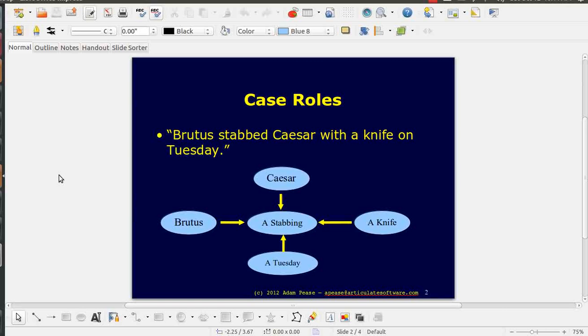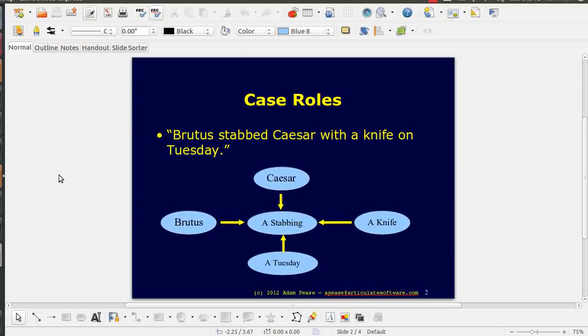Right. Very important work. He had a paper, The Logical Form of Action Sentences. I recommend that. So, should I try to go ahead? Call them. Say, in this case, stabbing is the process. Right, and then Brutus is the agent. And the one being stabbed is Caesar. So Caesar is the patient. Right. And then he used a knife.